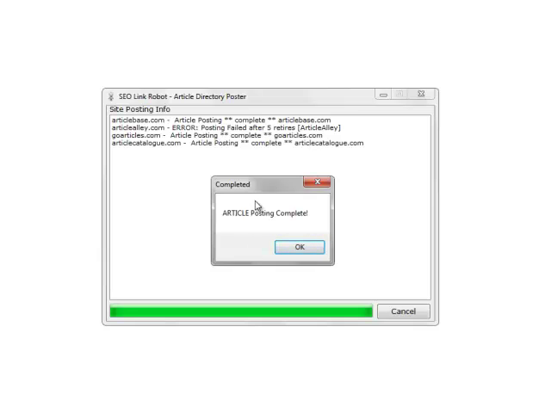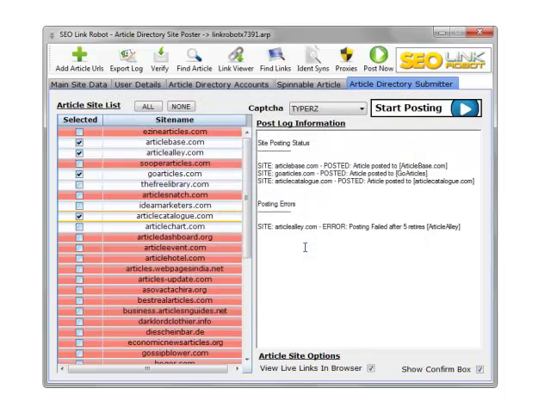As we see from the sites chosen, we've had three posted, one's failed. You have to go back and see why it's actually failed. But as we can see, we don't have URLs directly within this section. This is because the articles on the majority of sites are not posted at the same time that you actually post. They are reviewed and declined, rejected, or pending.